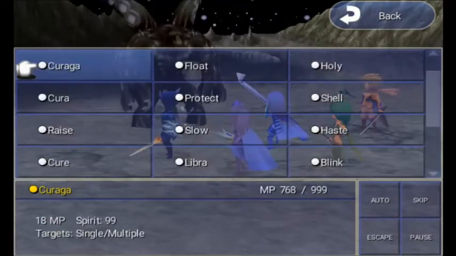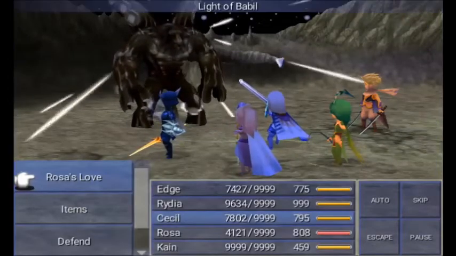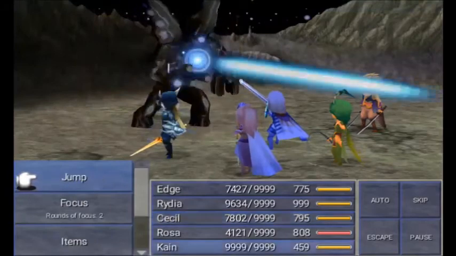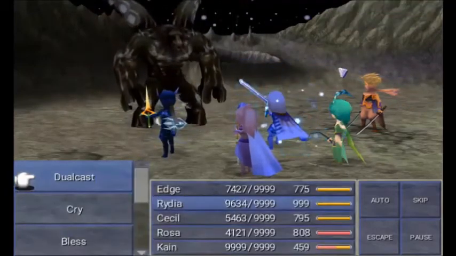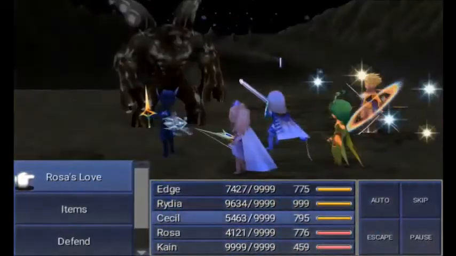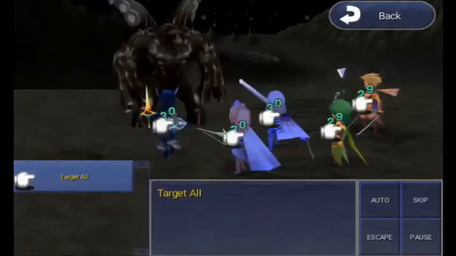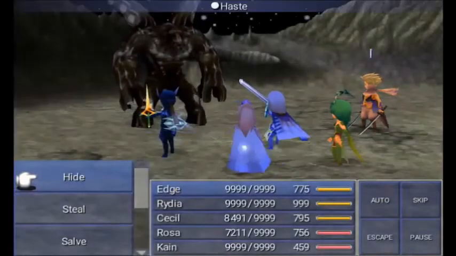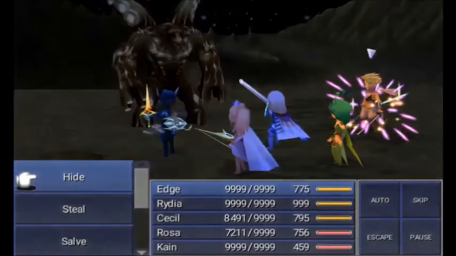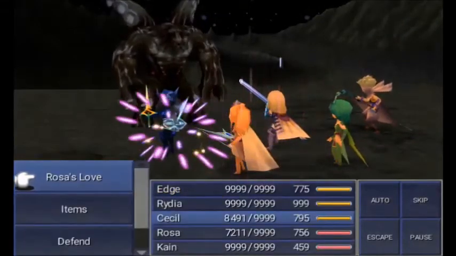Okay, let's see. Okay. Okay, we want haste. We want haste. Okay, in the meantime, we want Rydia to use haste march. We're gonna have Edge hide, since we're okay for the time being.